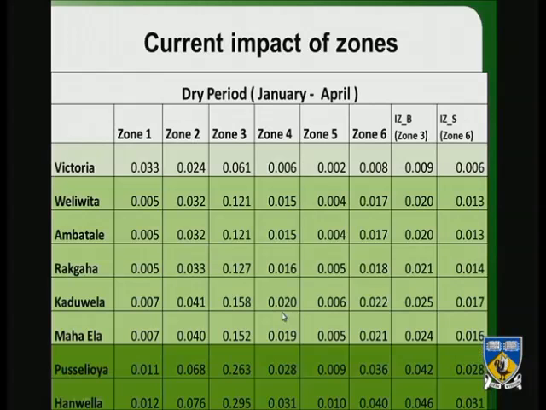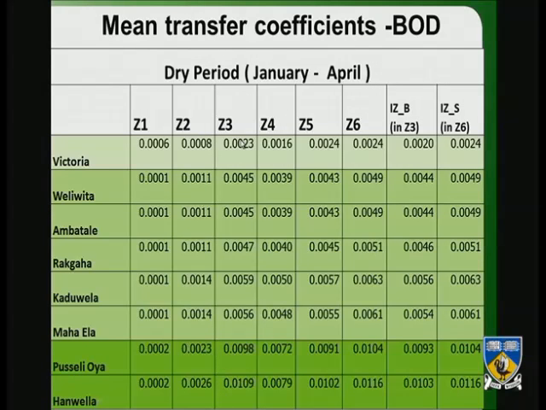So if you release some 100 grams of BOD in zone 1, your 0.005 would tell you the impact you would expect from that monitoring site. We can extract the impact for any point, but I extracted the information only for monitoring points. Is it coming from your MIKE model? From experiments, yeah. Actually, my model doesn't have anything on transfer coefficients. We were reading so many papers and doing experiments to understand how to do it. It is our experimental simulations that led us to it. The MIKE model is not very conducive to economic analysis. If you change one parameter, there's a 3-week delay between putting in a change of parameter and getting an answer.